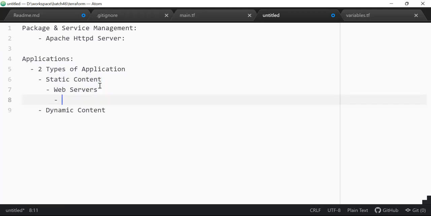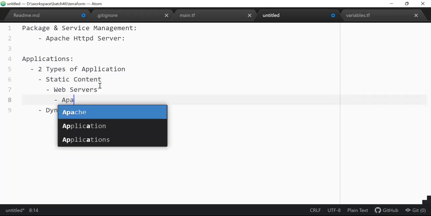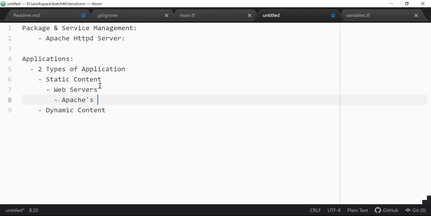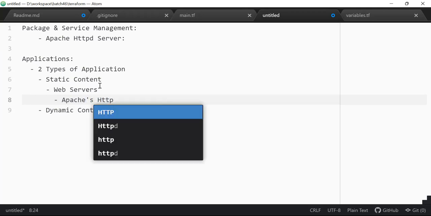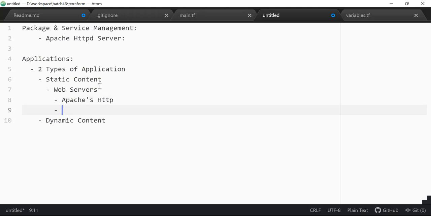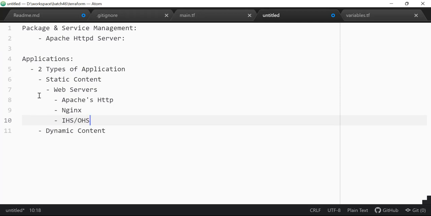The different web servers available in the market are Apache's HTTPD server, Nginx, another web server, IHS, the IBM HTTP server, and OHS, the Oracle HTTP server. But mostly in the current market, we see or hear of either Apache's one or Nginx.